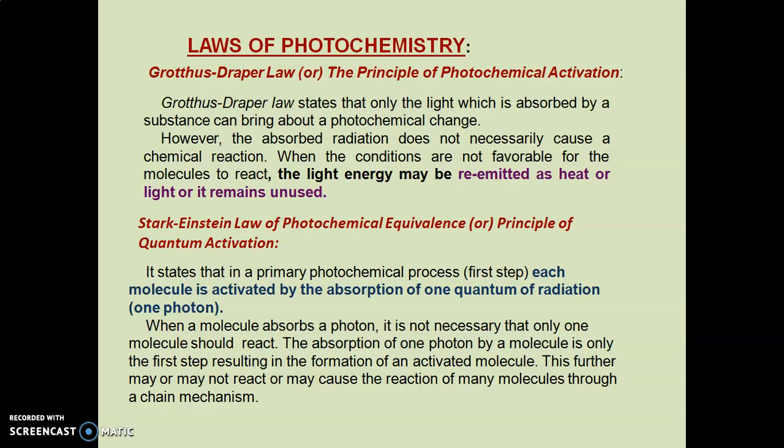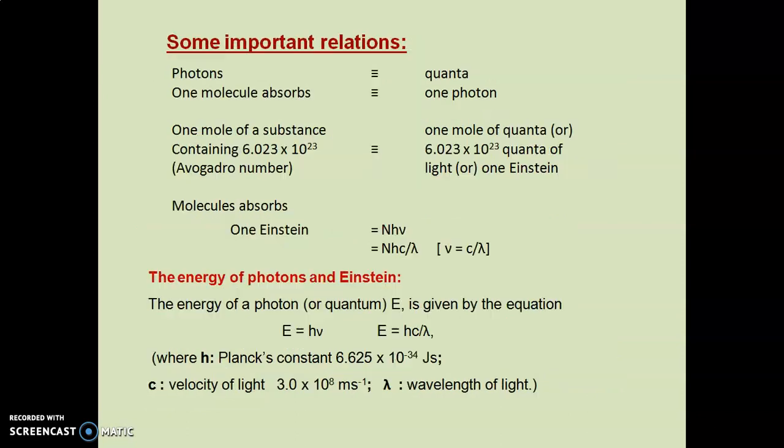But here also, when a molecule absorbs a photon, it is not necessary that only one molecule should react. The absorption of one photon by a molecule is only the first step, resulting in the formation of an activated molecule. This further may or may not react, or may cause the reaction of many molecules through a chain mechanism. Now let us discuss some important relations.